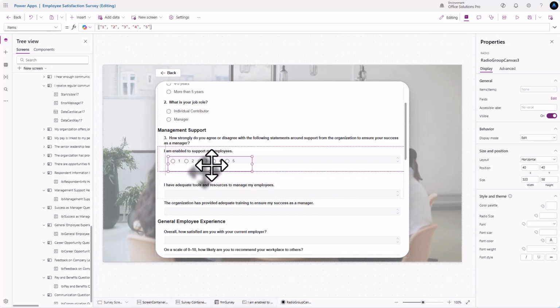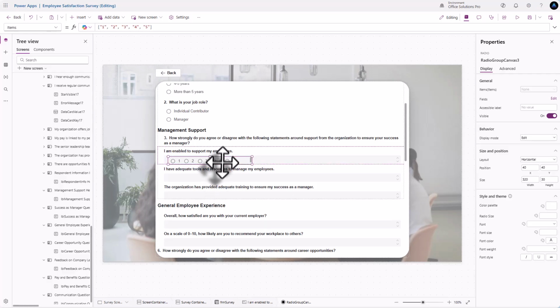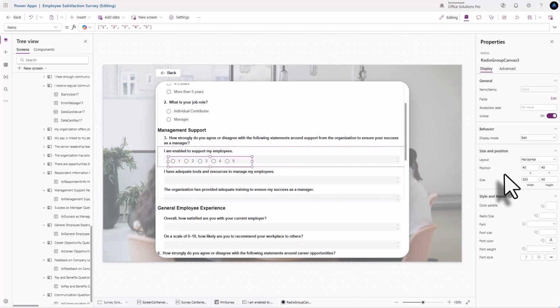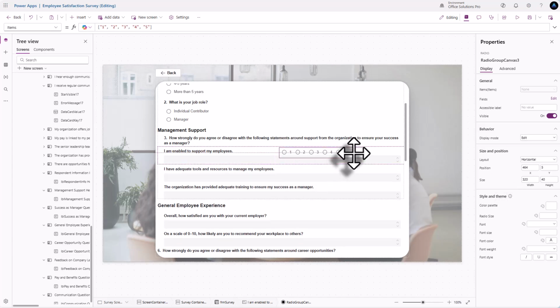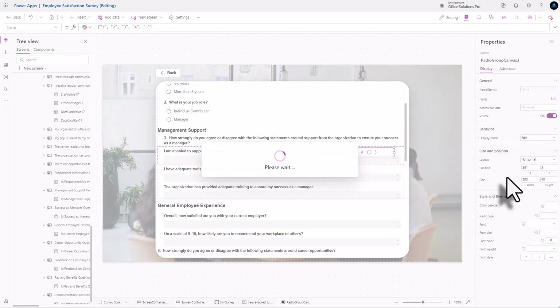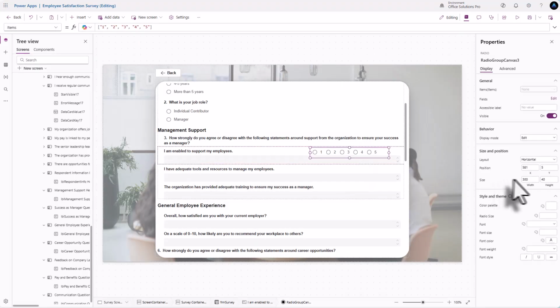We don't need it to be quite so big. So let's make this a little bit smaller here. Let's go ahead with a height of 40 maybe. Yep, that looks good. And then we'll go ahead and move this over here and in line with the question. We'll give ourselves a little bit of space here. We don't need this to be quite so wide, so we'll make it, I don't know, 300 maybe. See how that looks? I think we can go a little bit smaller. Yeah, there we go. So that looks pretty good. So we got 1, 2, 3, 4, and 5.